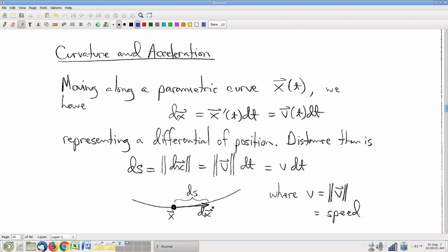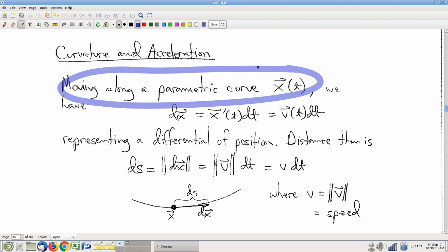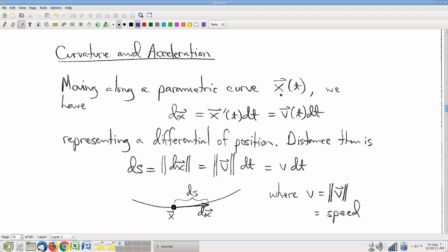All right. So as we move along a parametric curve, we're into section 12.6 now. As you move along a parametric curve, here's how differentials work. Again, I hope this is a familiar idea. We write dx/dt as an alternative notation for x prime. Said differently, your linear approximation dx of your change in position is x prime of t dt.